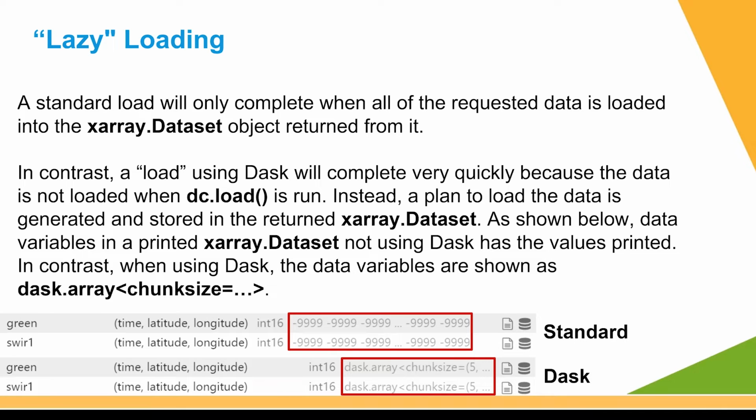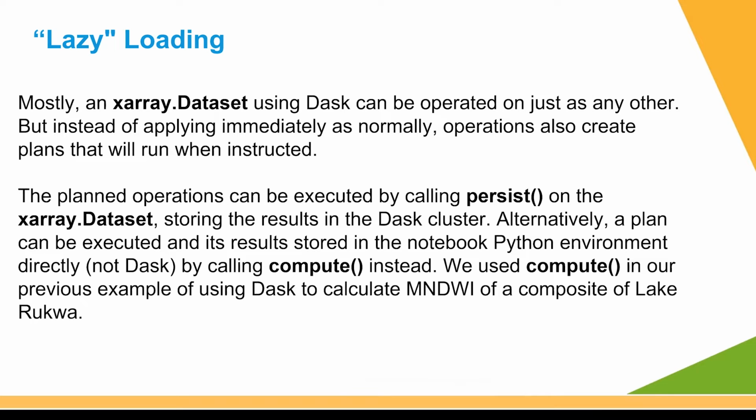So mostly a dataset using Dask can be operated on just as any other. But instead of applying immediately as normally, operations create plans that will run when instructed. So the plans run on top of the plans. A plan to load, you might then run NDWI on, MNDWI, take a composite. Those are plans that run on top of the existing plans. So you're essentially layering work to be done.